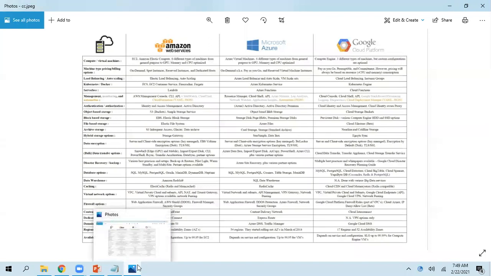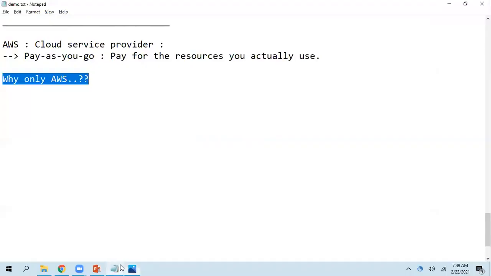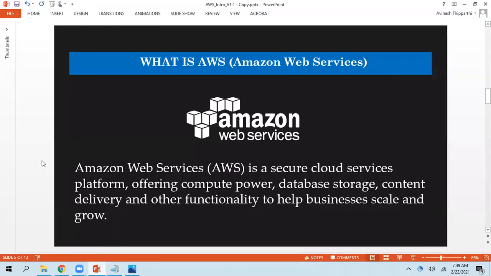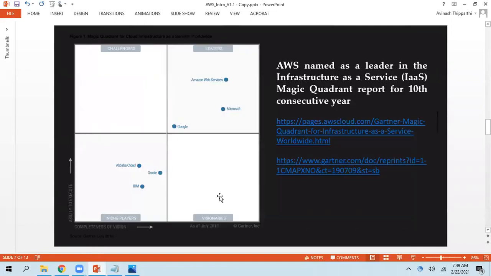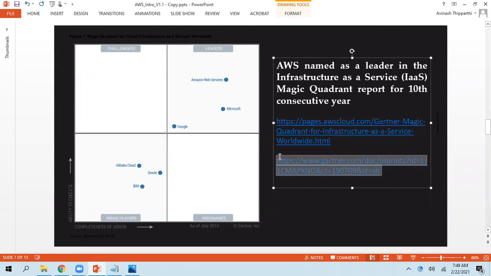First thing, you might get a question why you are saying AWS is on top in the global market. The revenue speaks to that, and I have a comparison chart for that. If you take this chart, this is from the Gartner Magic Quadrant report. Basically, they do surveys in all the segments.